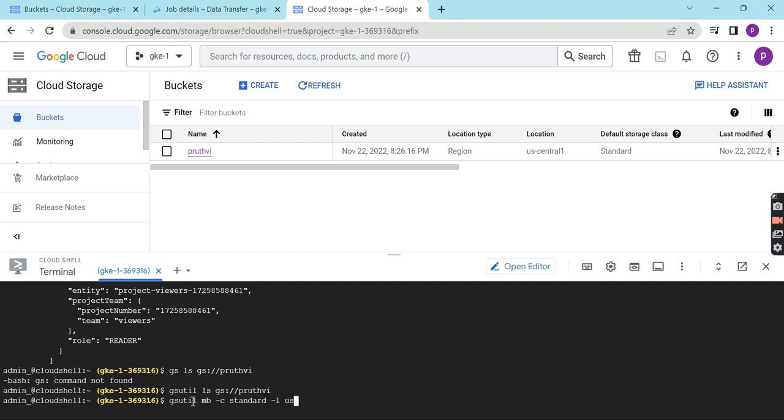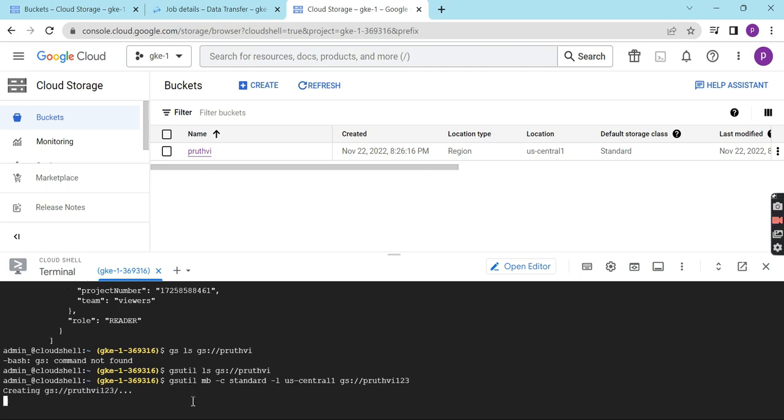You can specify the location US-central1, and specify the bucket name which you want. This is the bucket name which I have given. When you press enter, it's going to create one bucket in GCP Cloud Storage.